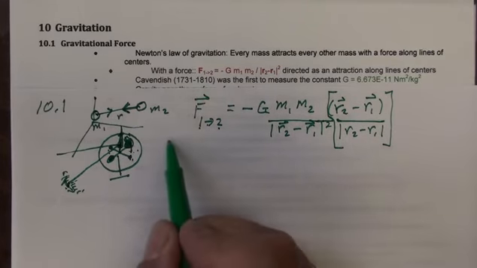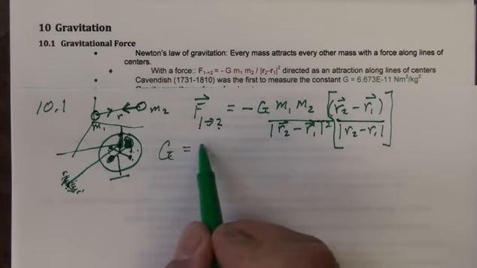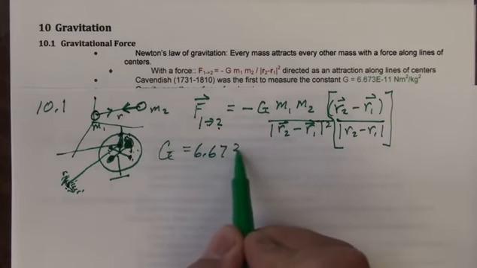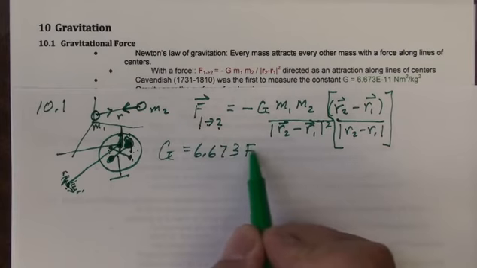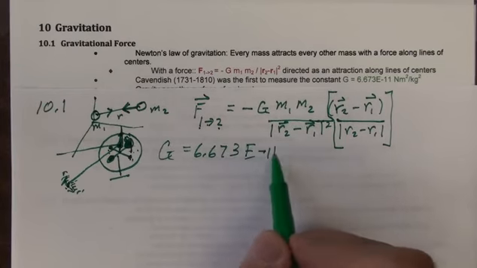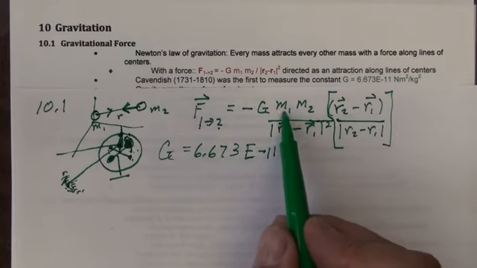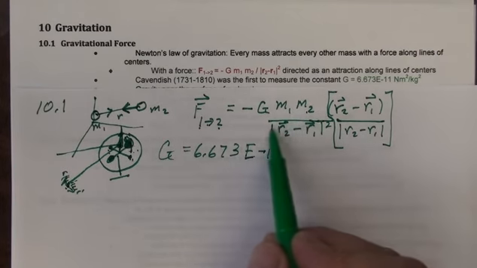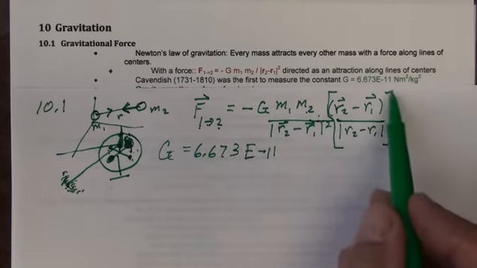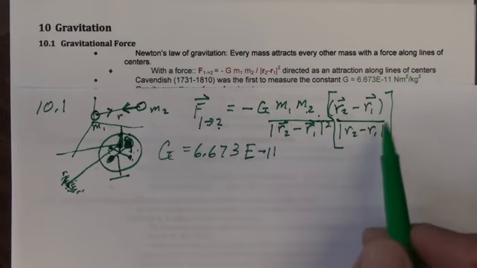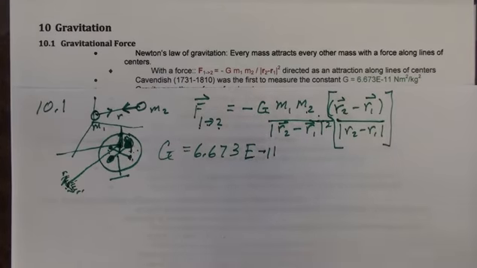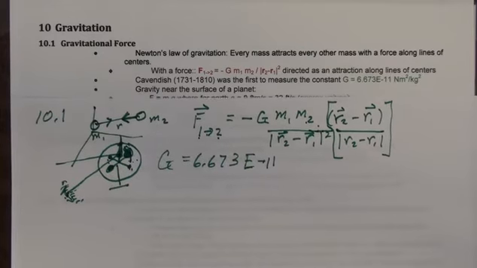He obtained the result that the gravitational constant was 6.673 times 10 to the minus 11th. And that's going to be in units, that would be naturally inverse kilogram squared times meter squared. But this is dimensionless out here, this unit vector, which just points in the right direction.